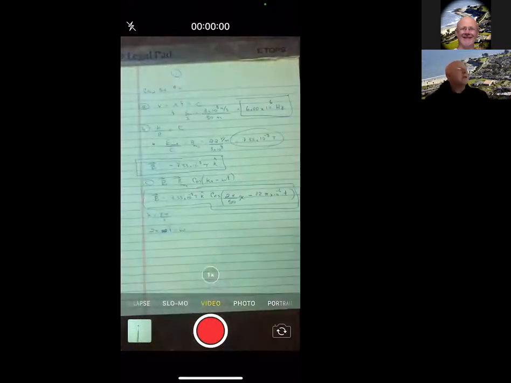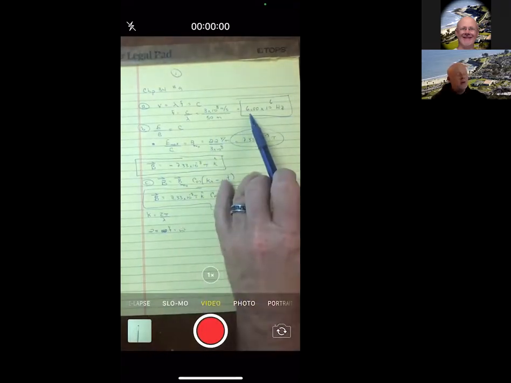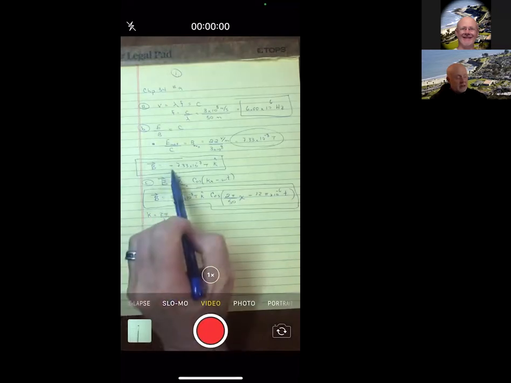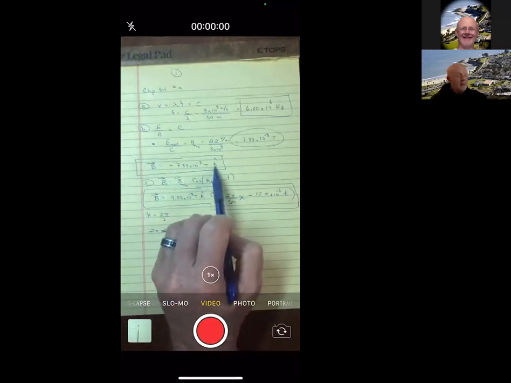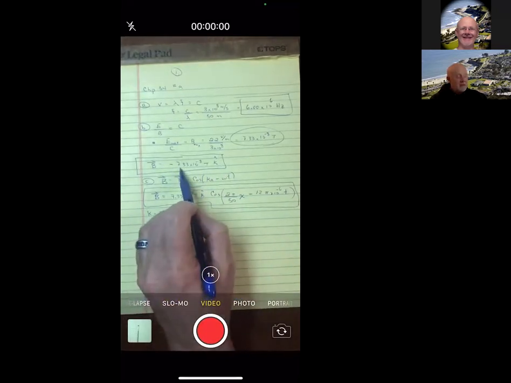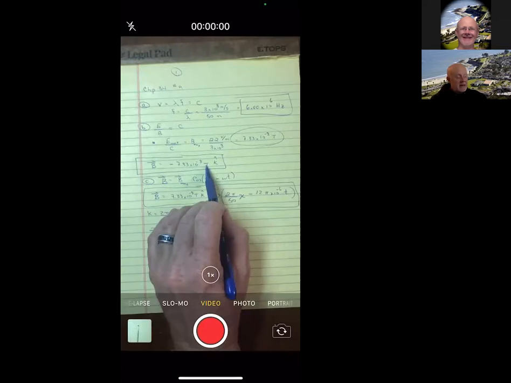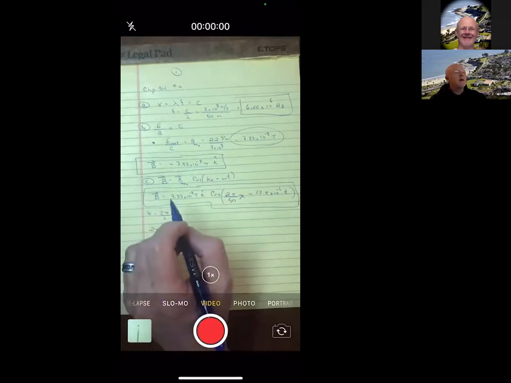That's page 1. Looks like this only needs a page 1. There is no part C. Although, let's just scan solutions. Let's see. They do 6 megahertz. Good. They do a negative K hat direction. Good. And they do 73 times 10 to the 9. Okay, so same number there.